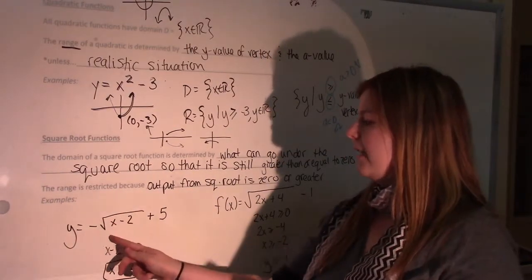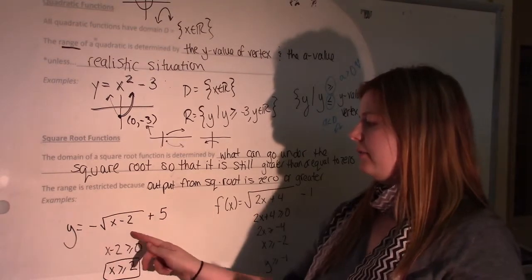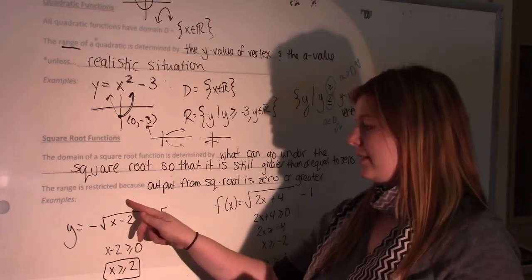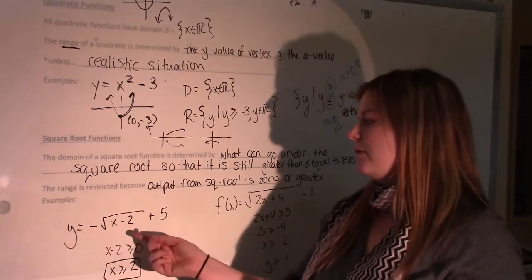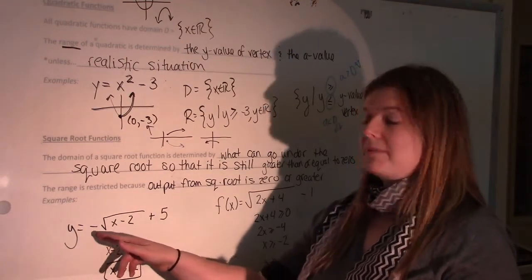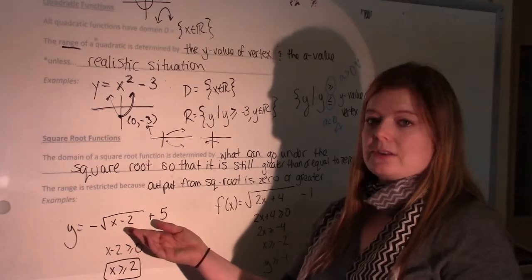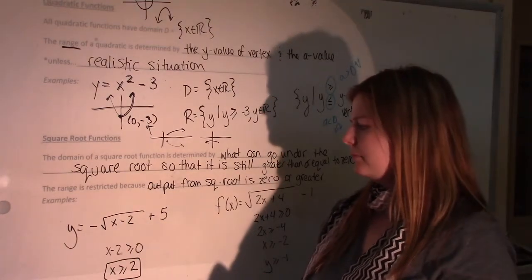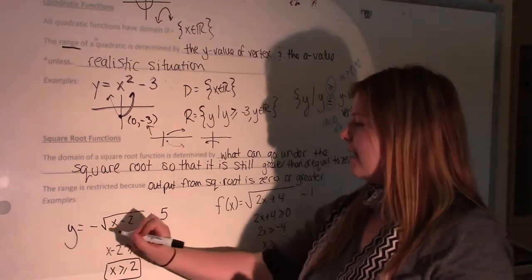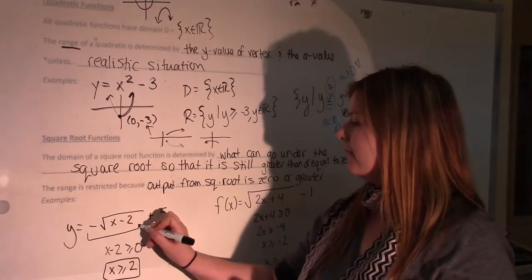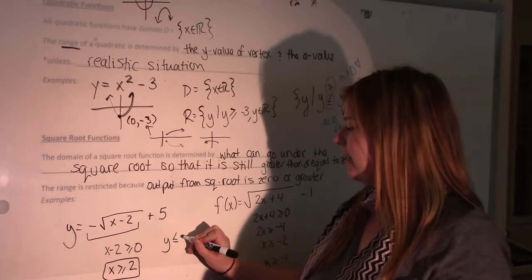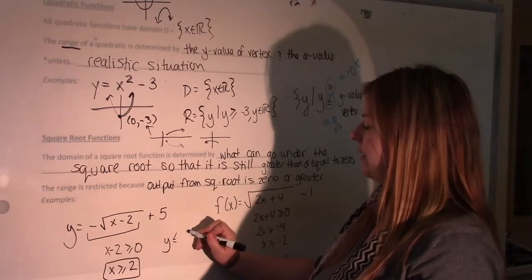Now what about your range? Well, what comes out of here has to be greater than or equal to 0. So that means what comes out of here has to now be less than or equal to 0 because you're making it negative. So if 0 comes out of there, it's still 0. But if 1 comes out of the square root, then it becomes negative 1. If 25 came out of the square root, it would be negative 25. So 0 plus 5, okay? So that means out of this whole function, these are all negative numbers, and then you add 5. So y has to be less than or equal to 5.